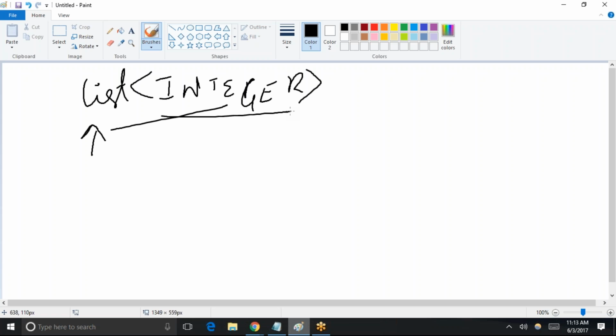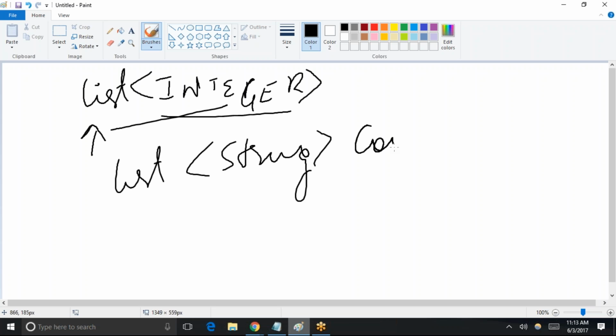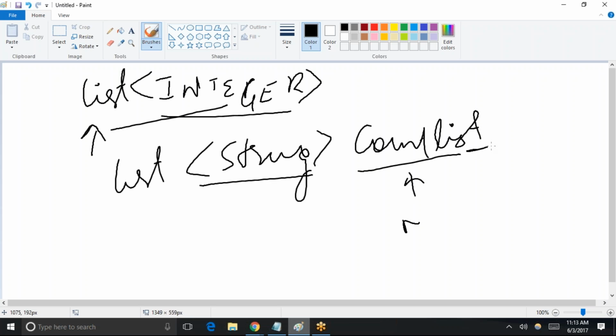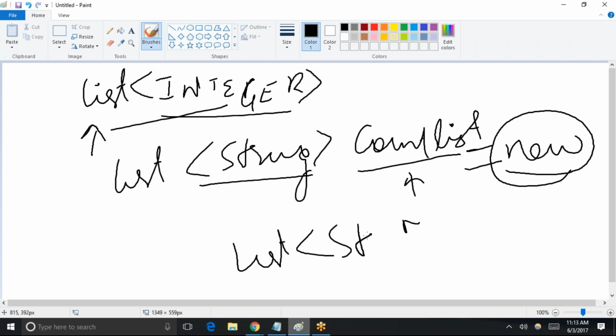Then the name of the list. You can have a list of states in India, a list of currencies, a list of students' names. You have to specify the name of each of the lists. So let's say I am creating a list of string and it is called country list. I'm specifying the type of my list, which is going to have string elements, then the name of the list, equals new. New basically will construct a list for you. New, and then the same thing, new list of string. This is the way to declare a list.